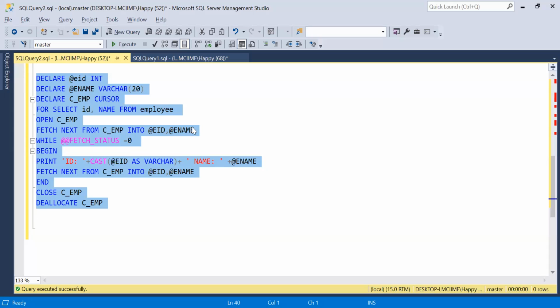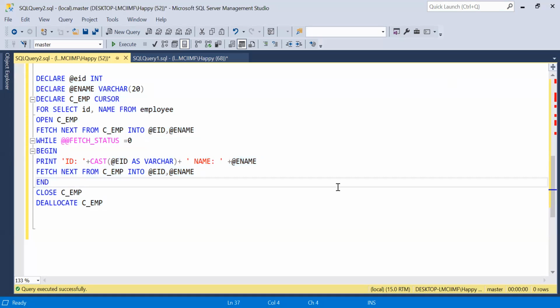We now proceed to triggers. So what is a trigger? A trigger is also a kind of stored procedure, but not completely a stored procedure.